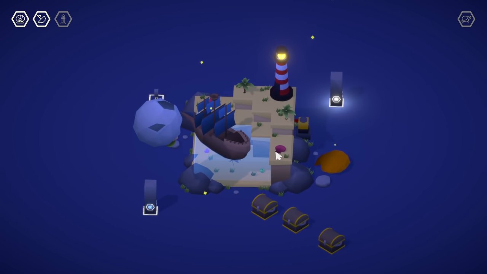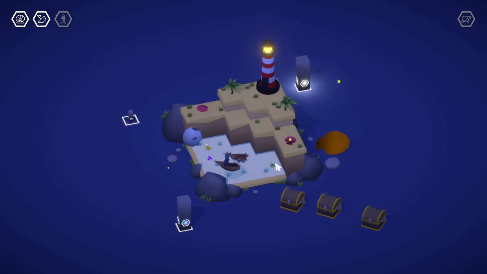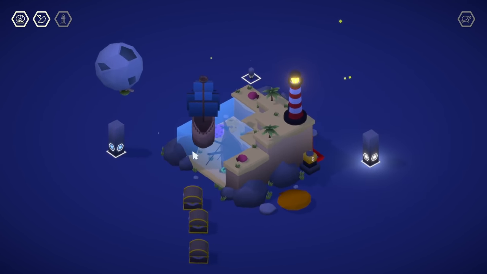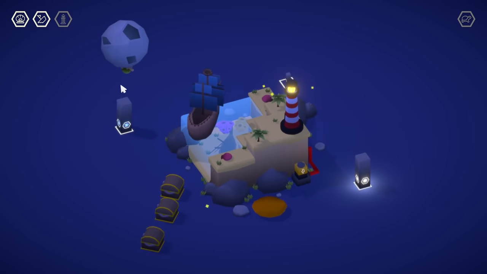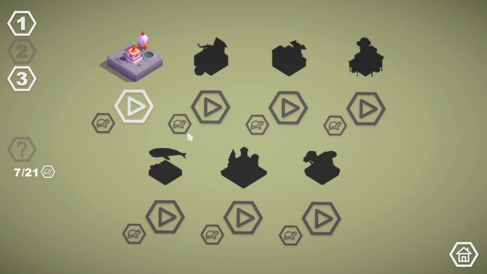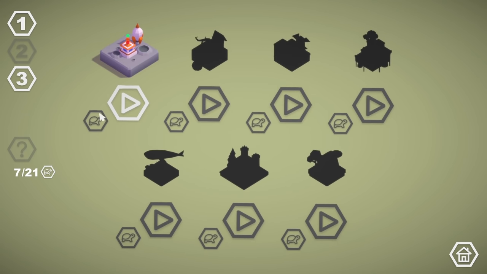Now we gotta find that turtle. Where could he be? I see him. Ha ha! He was under the moon. Wow. The whole time, I got him. There we go. Yay! Persistence. We 100%ed chapter one. Alright, let's move on to chapter two.